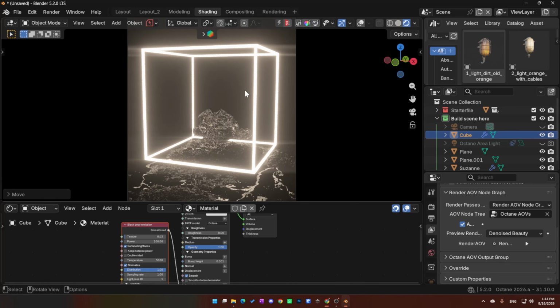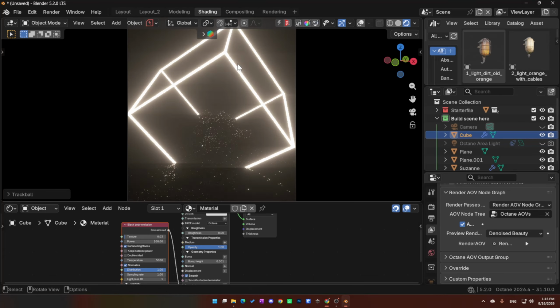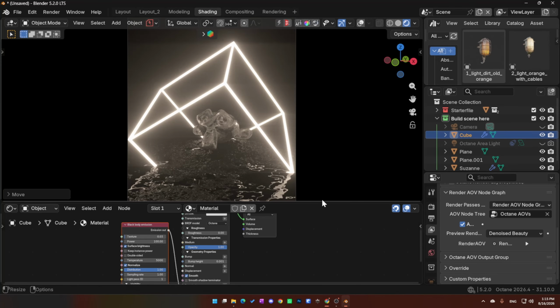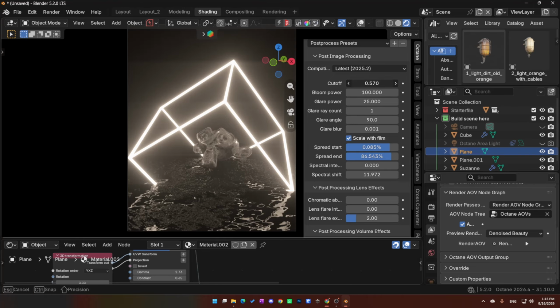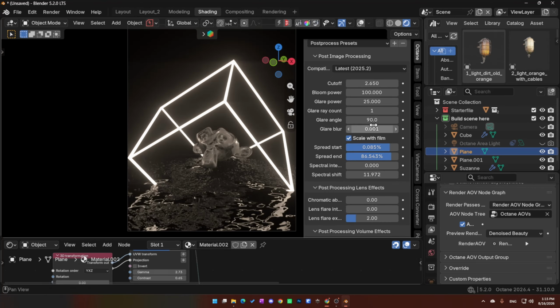GZ it down. What if we rotate this cube around? Oh, I kind of like this better. GZ it up. Interesting. Now, we need to choke back on some of this effects. A little too much. I kind of like that. And then I'm going to do the scattering like this. That's that signature Octane look right there.